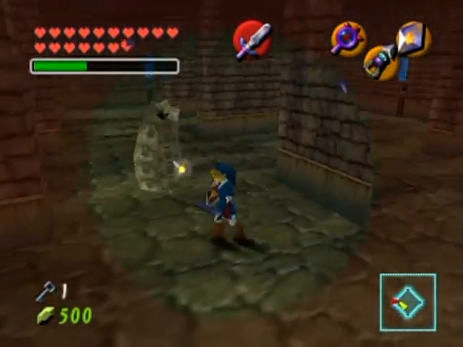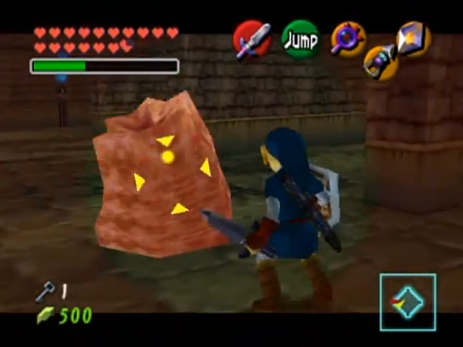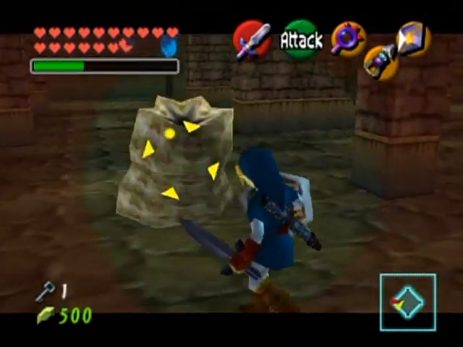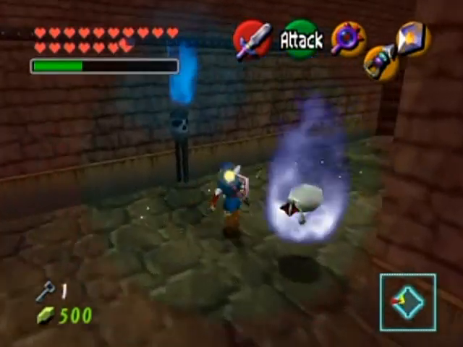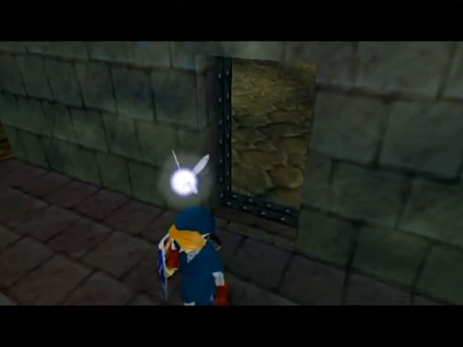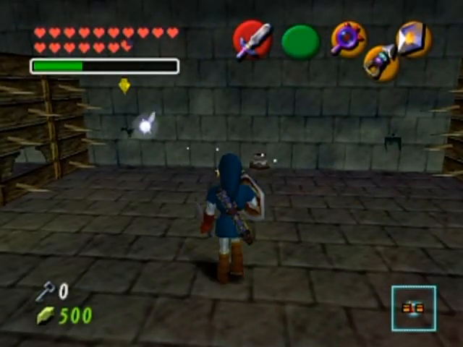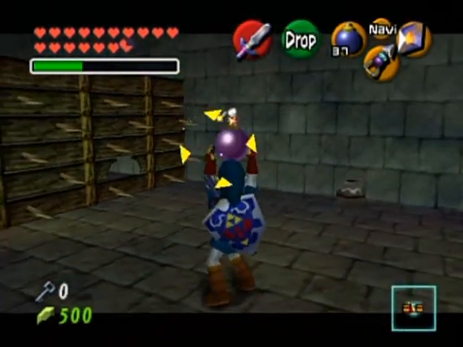Let's move on through this place and hopefully avoid the Like Like for the third time. Yeah, no. You should always back off from the Like Like. I don't even know why I try to hit him again after the initial hit. After you hit him, back off for a bit, then... Uh-oh. Oh wait, you can bomb these walls. I forgot about that. No problem.